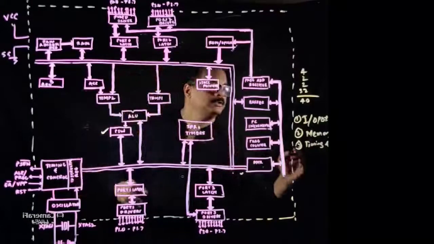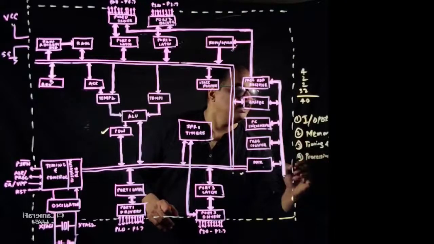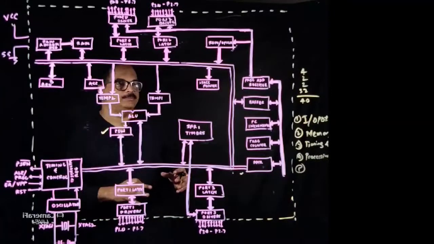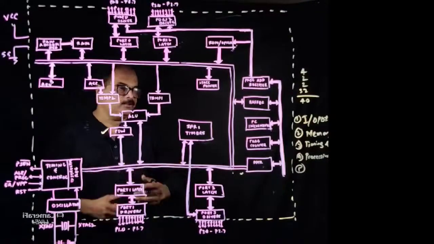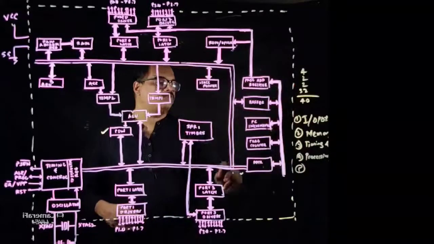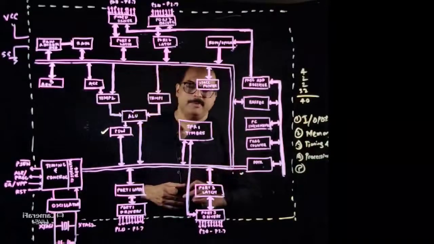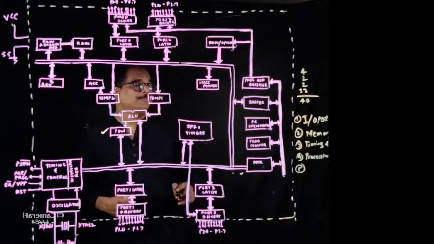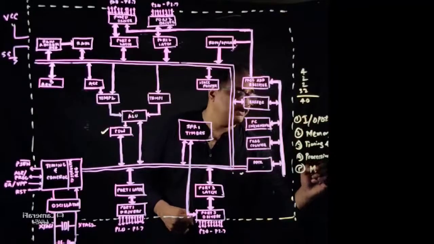the main processing unit, that is your ALU, I'll call it the processing unit, and then you have certain circuitries which are responsible for controlling the memory, that is ROM, the program that you store. So I can call this the block which is responsible for addressing the memory, giving out the address of the memory from where you have to fetch data and all. So memory control, this is responsible for controlling memory.